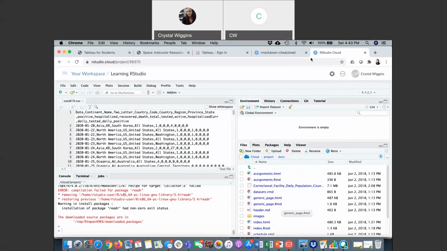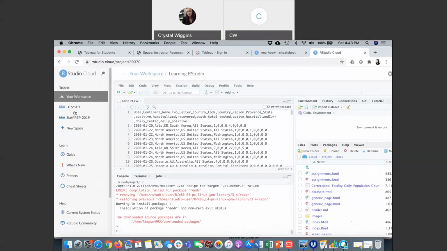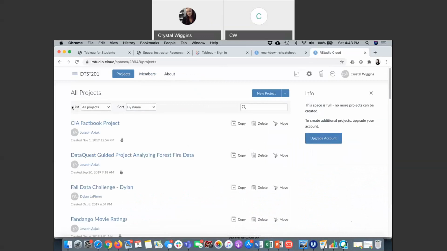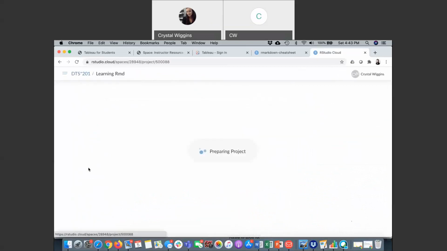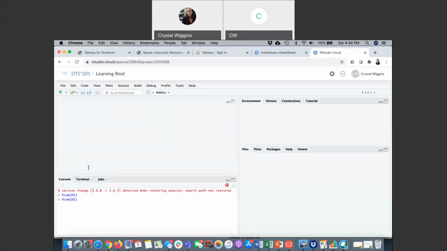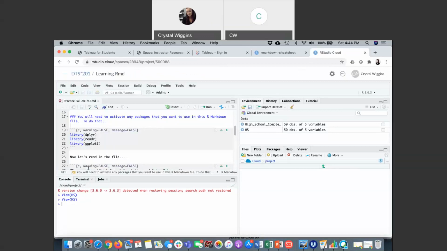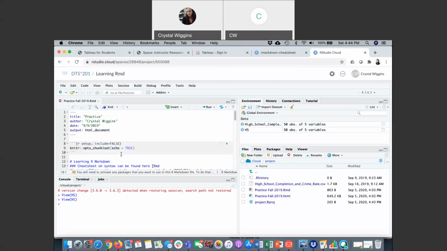Okay, so I have no idea what is going on with my account, but I'm just going to jump over to a different project, one that I made last year. Fortunately, I'm not doing this from scratch, which was my intention. I'll redo this from scratch, but we'll use a different data set that I already have uploaded in here.